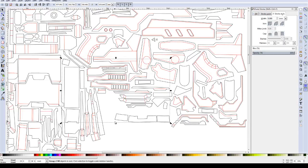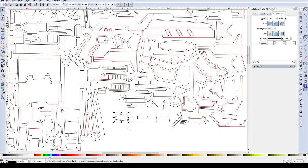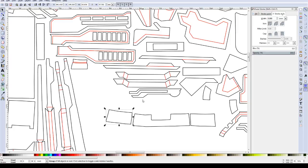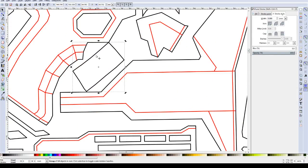What won't it select? Oh, because it's still grouped up. What's the button for stop group? Shift, Control, G. Boop. Boop. I want to move this one up here. If it'll fit, it's gonna be close. Oh, it's super close. We could just tilt it a little bit and it'll be fine. There we go.